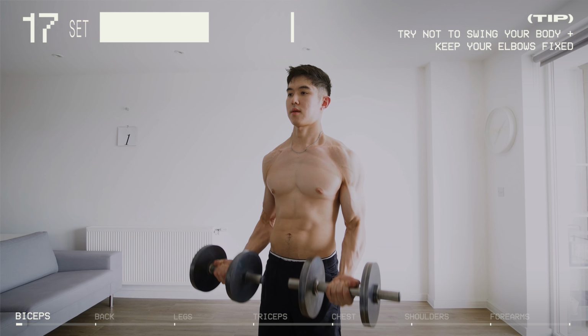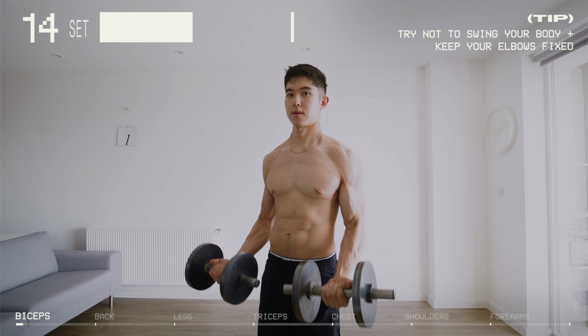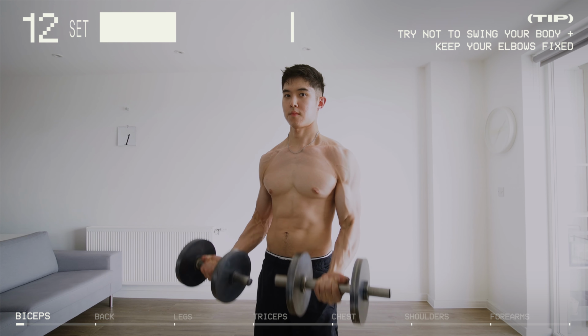This exercise targets the short head of your bicep muscle, which basically makes up for the width, so doing these will help grow your arms wider.